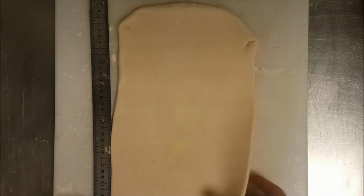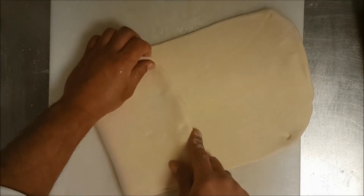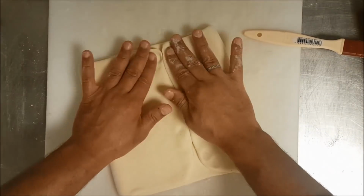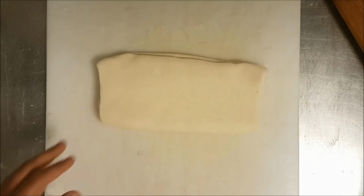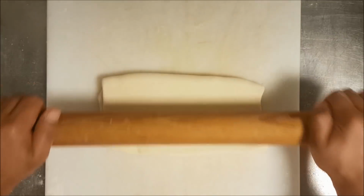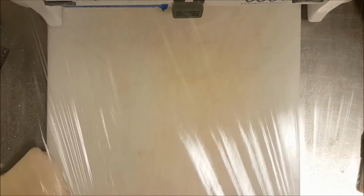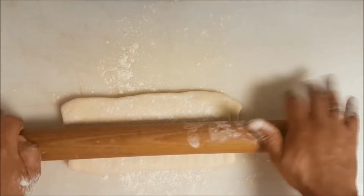We make a rectangular shape, 15 or 18 centimeter wide and 50 centimeter long. Now I make a double fold. This is a double fold: I put half and half. I make sure they meet each other, then I fold again. This is called a double fold. So normally Mille-Feuille takes 6 folds. I keep it in the fridge 1 hour.